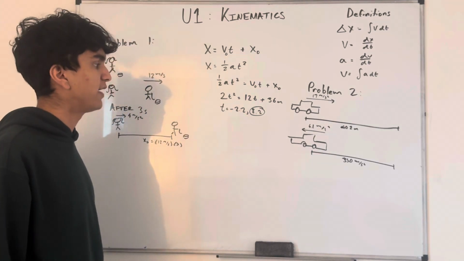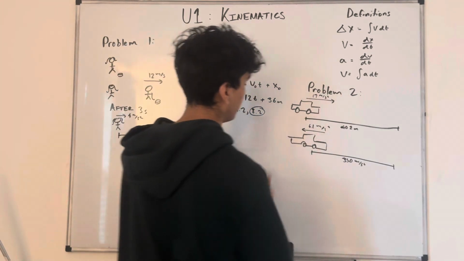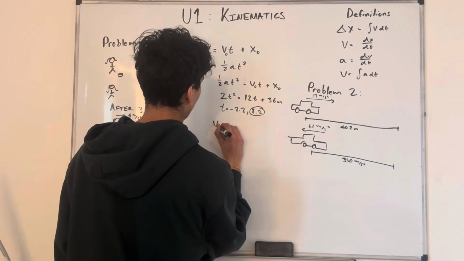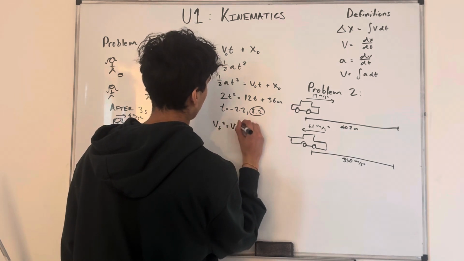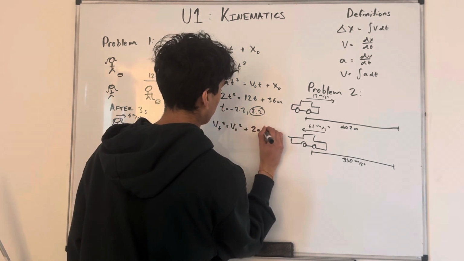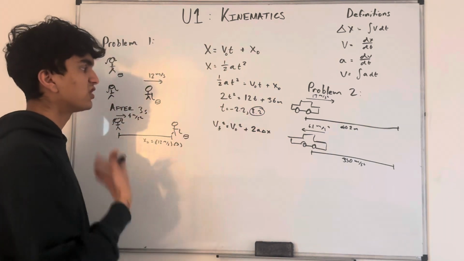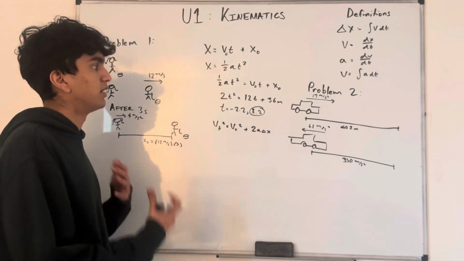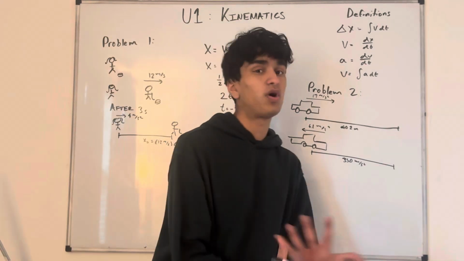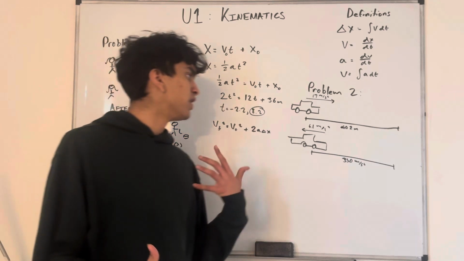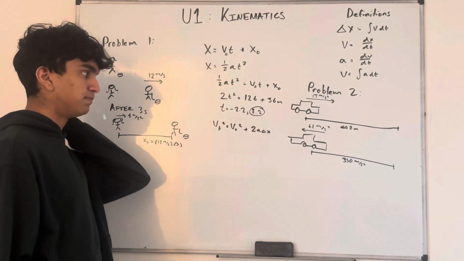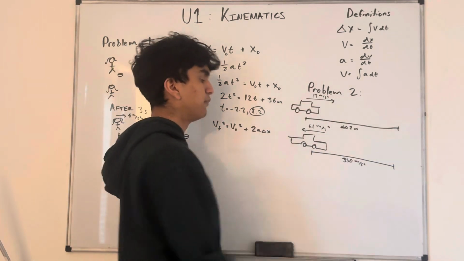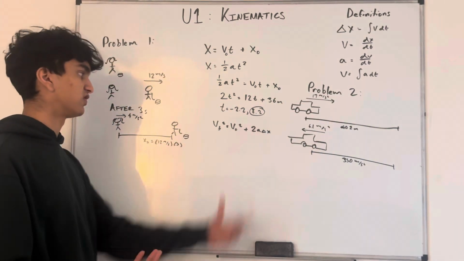So here's how we would approach that. Let's start in this scenario. We know that we're solving for v final. So we can use our v final squared equals v initial squared plus 2 times acceleration times change in x. Why am I using this equation? How did I know to use this equation? Well, I'm not given anything about time, right? So out of the equations provided on the equation sheet, I don't want the one with time. I don't know anything about time. You could solve for time, but the approach that I thought of is using this equation.